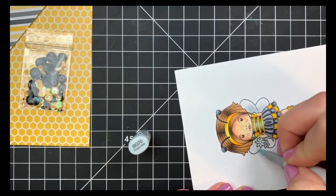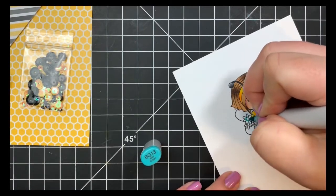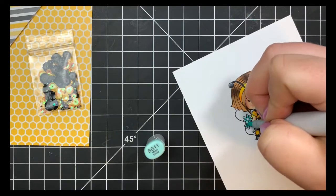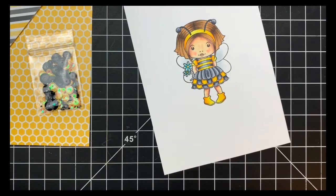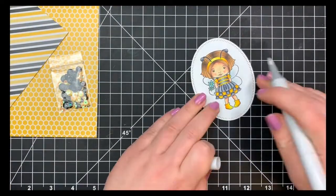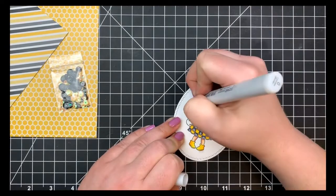For the little flowers that she's holding there, I'm going to go in with some more BG markers. Just add a little bit of shading to the center with the BG13 and blend that out with the BG11. Once my coloring was all done, I went ahead and cut this out with an oval die, and I'm going to be using the pattern paper that is from the same collection here.